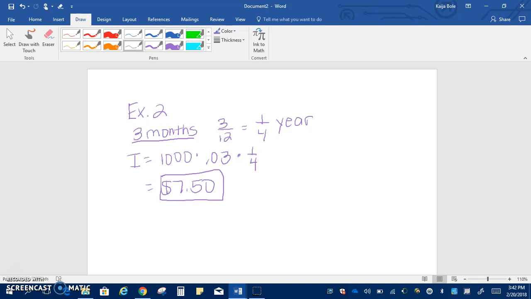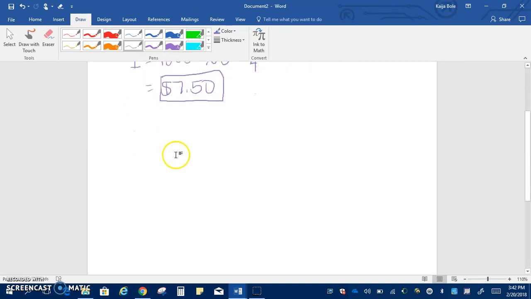Alright, the next one, example 3, sorry. Now we are solving for P, R, or T. So it says, Mrs. Williams wants to know how long it will take an investment of $450 to earn $200 in interest if the yearly interest rate is 6.5%, paid at the end of each year. So you're going to write out your equation, and we're going to fill in what we know.